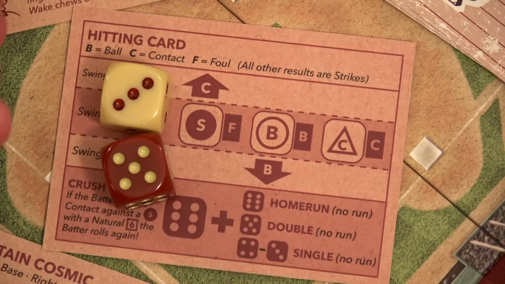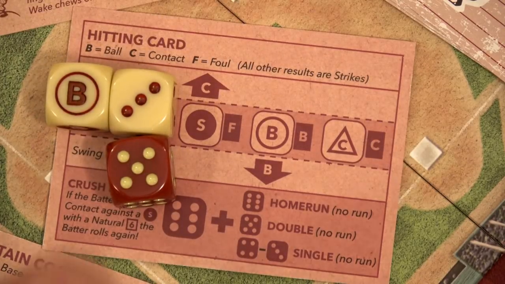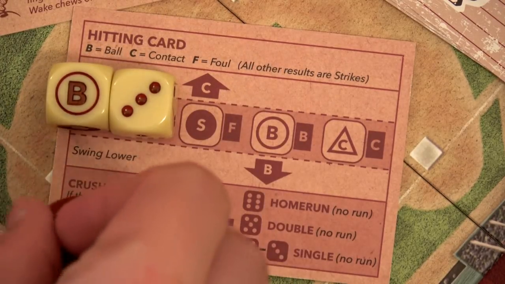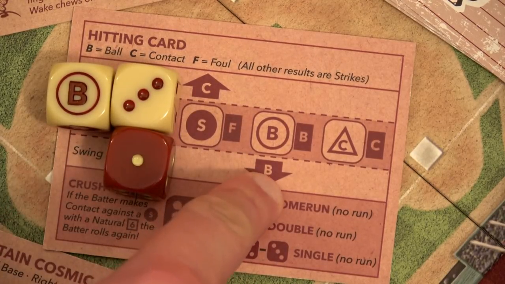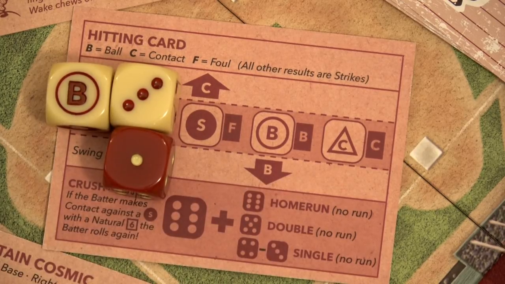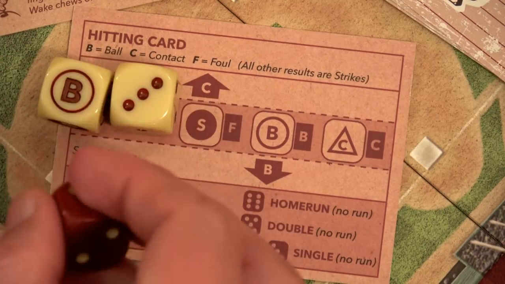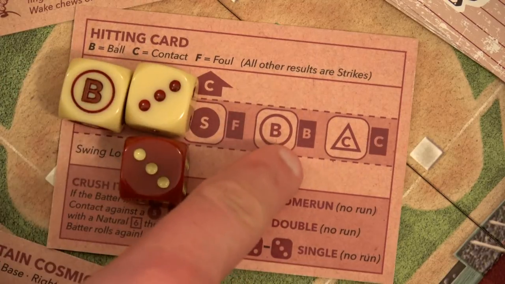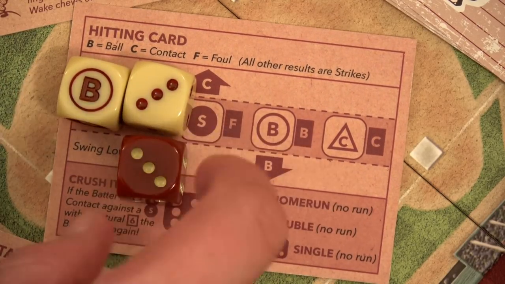All right, now let's go to B3. So let's assume that the pitcher rolled a B3. Now, if I rolled on my swing die a one, we'd be down below here, and that means we have a ball. That means we basically checked our swing, and so we didn't swing at it, so we got a ball. Awesome. Now, if we rolled a three, so they are the same, it's also a ball. So we can roll a one through a three, and it's going to be a ball.